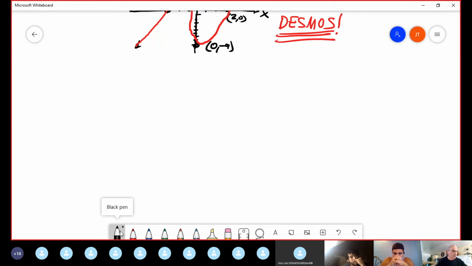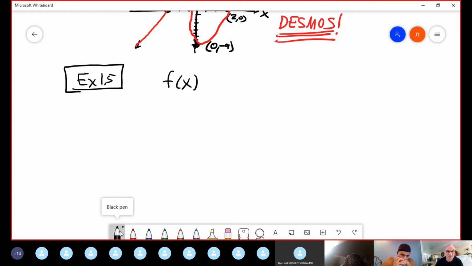Okay, look, suppose this polynomial. This polynomial is f of x, example 1.5, because I want to explain only one theoretical part, not do the graph of this. Suppose a polynomial like that: f of x equals x squared, times (x minus 2) cubed, times (x plus 4) to the 7th power.